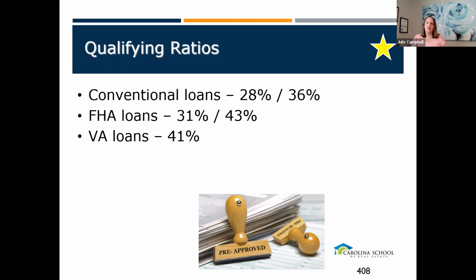So this is where we left on Thursday. And we're talking about your qualifying ratios. Just kind of introduce you to the idea that conventional and FHA have two qualifying ratios. VA only has one. We're going to do qualifying a buyer math in just a bit as well. And we're going to use the conventional ratios. We're going to use the 28 and the 36%. So we will revisit these. We will talk about what these numbers mean when we get to that math. So don't get too bogged down just yet.